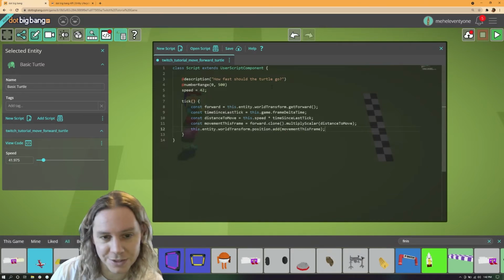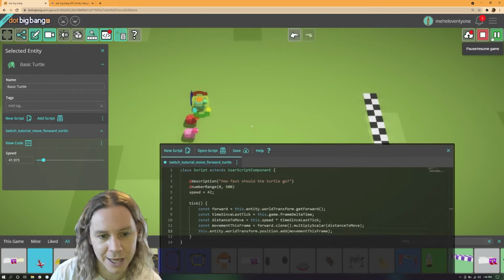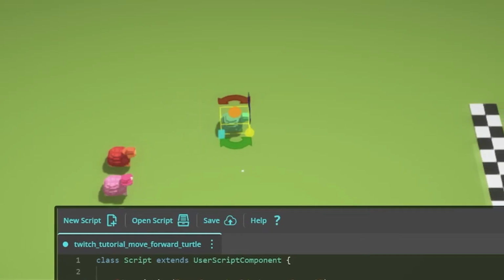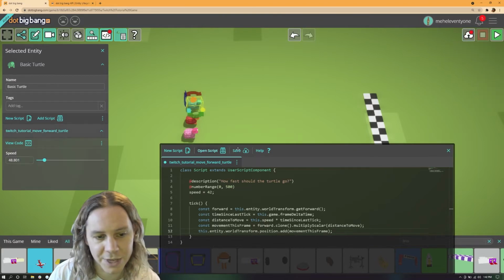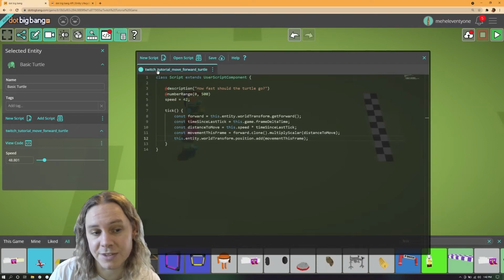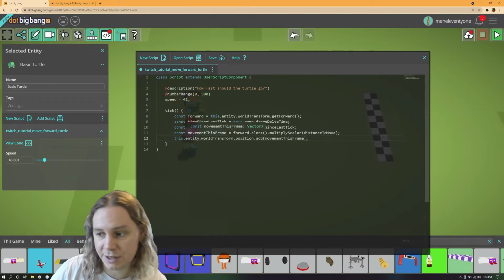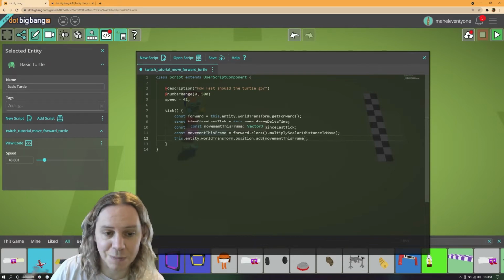We're just moving forwards at a set speed. And we've added it to this turtle. So we can hit play and the turtle will trundle forwards. And we can adjust the speed and they'll run forwards indefinitely. And then we can stop the game to reset everything back to the start. And we did that, and we didn't even have to save it, which is important. Just editing the script recompiles it, and that action takes effect immediately.